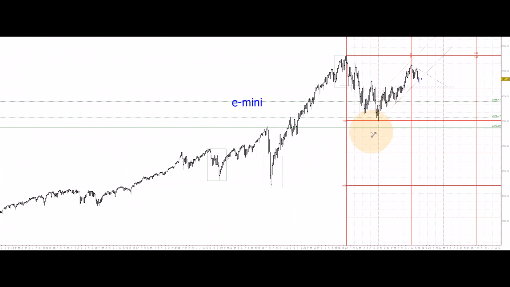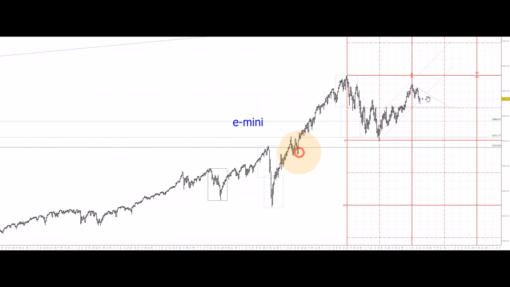Anyway, let's move on to the weekly, which is really the story. So we had this channel drawn. It wasn't just for looks. Ideally, if we would have held above that lower line, I think the market would still have some of that robustness to the upside. The animal spirits would still be running. It would be intact.